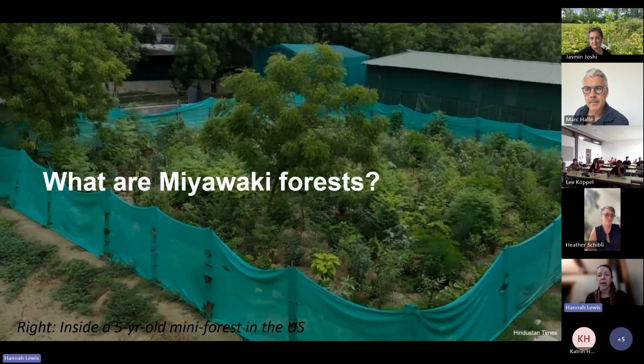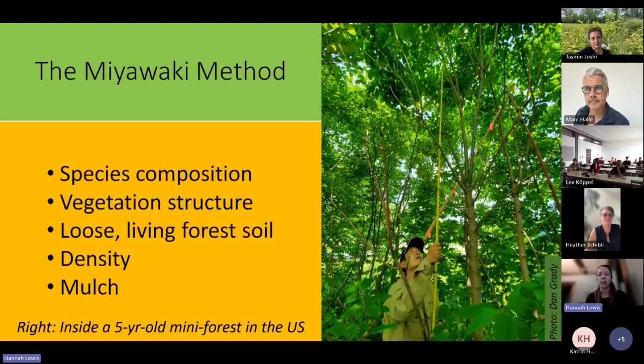So what is the Miyawaki method that we use for planting tiny forests? Basically, it's a way to restore native forests, even in small and highly degraded areas, anywhere where the climate supports forest vegetation. This method rests on a few key variables. Species composition: we're planting the native climax forest species. And we're planting not only the tall canopy trees, but also the understory trees and shrubs to make up the layers of a natural forest.